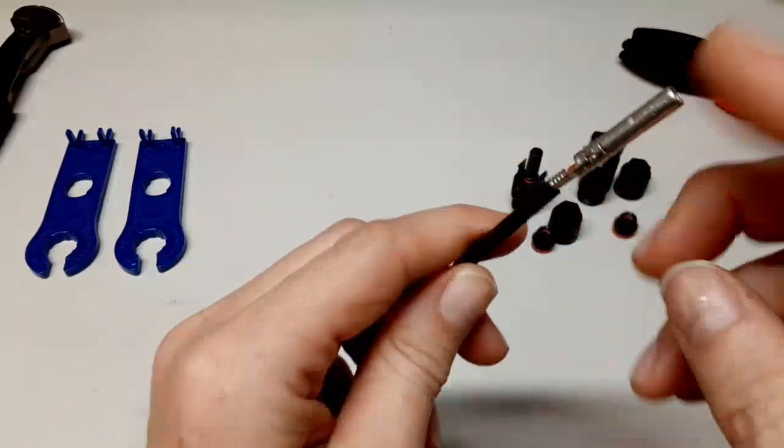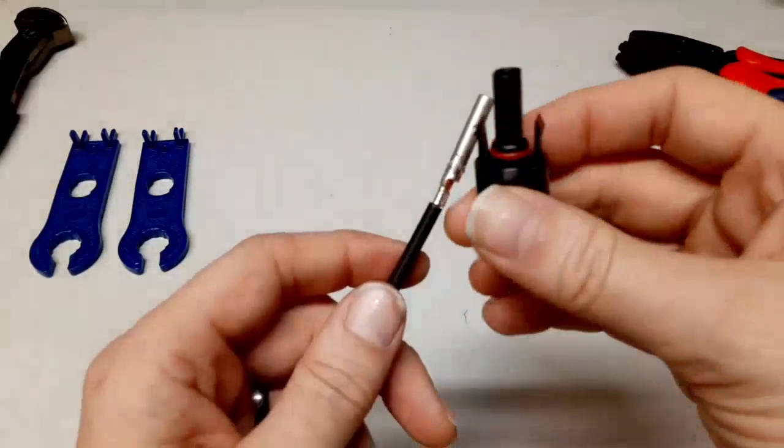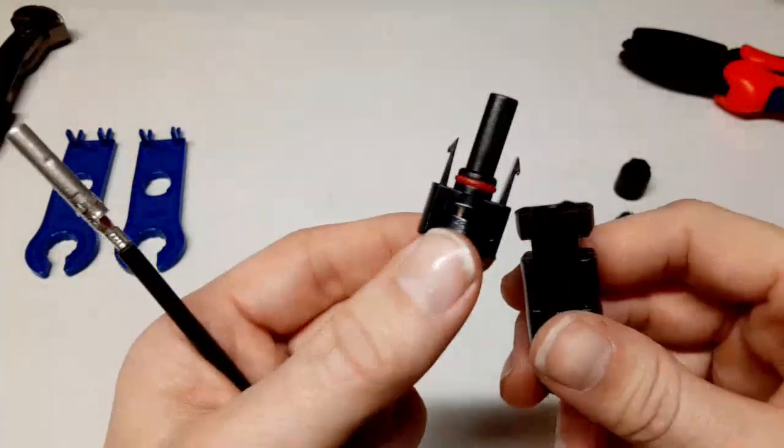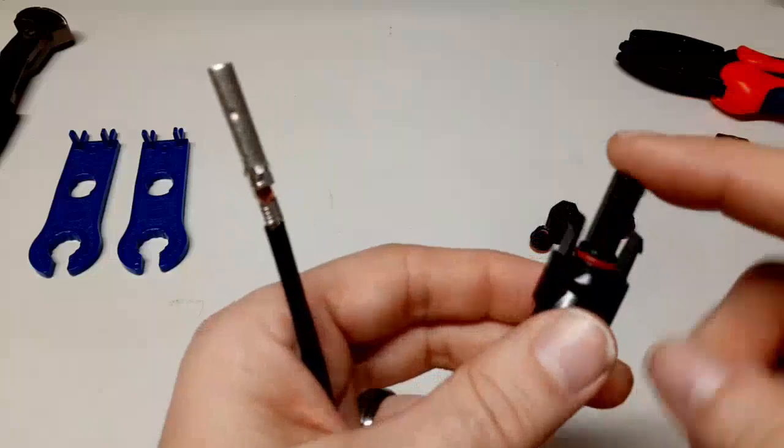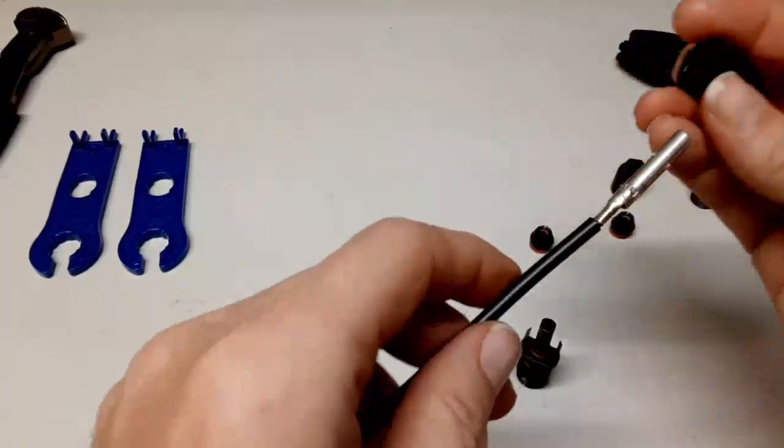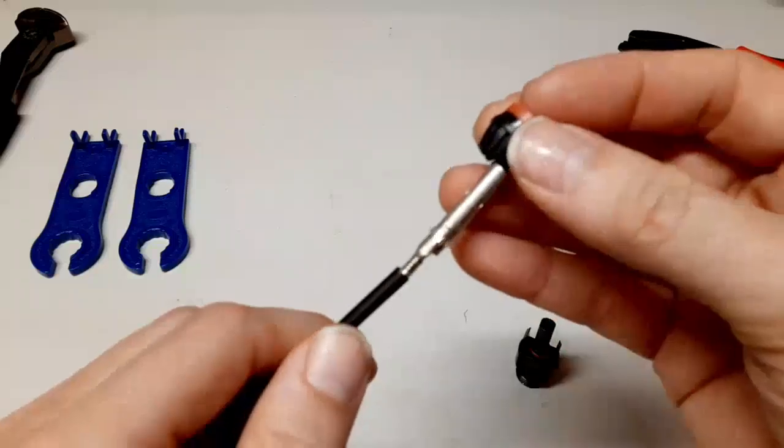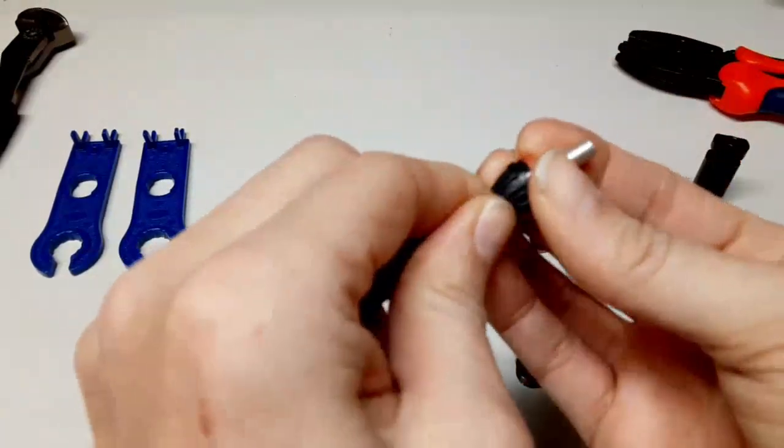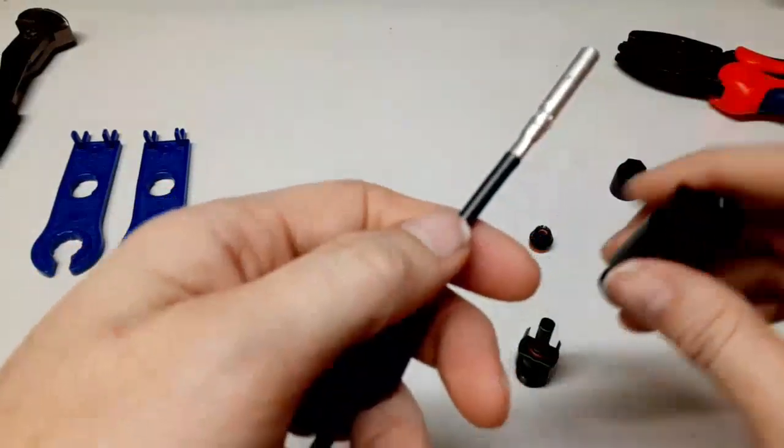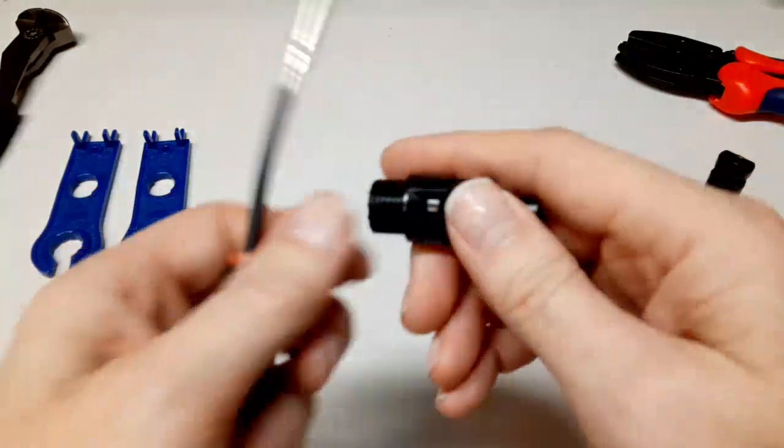Because we used this one, the big one is actually the positive one. It could be different on yours—that's positive on mine, which is the small one, which is weird because here you have the female and the male. But before you do that, we don't want to jump ahead of time. Take one of the caps, put it on there. Take one of the seals, put it on in this direction. Sometimes it's easier to put them on before you do the crimp. You don't want to almost make the mistake like I did and not put it on at all.